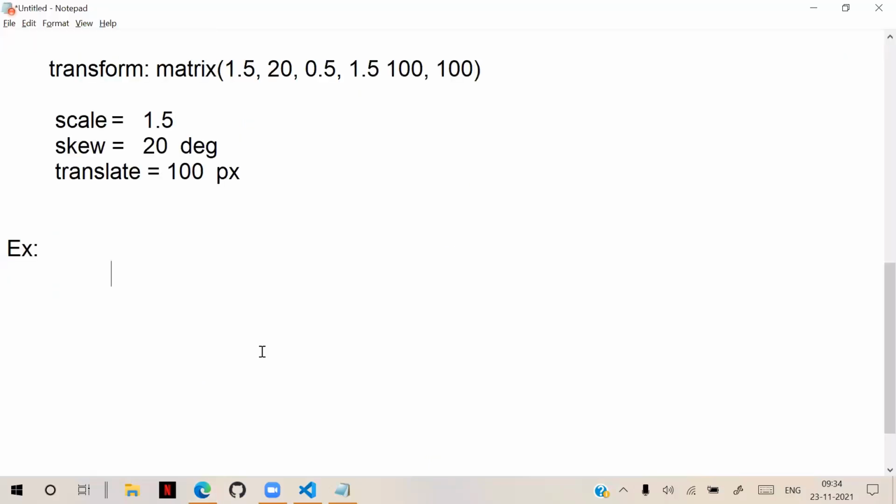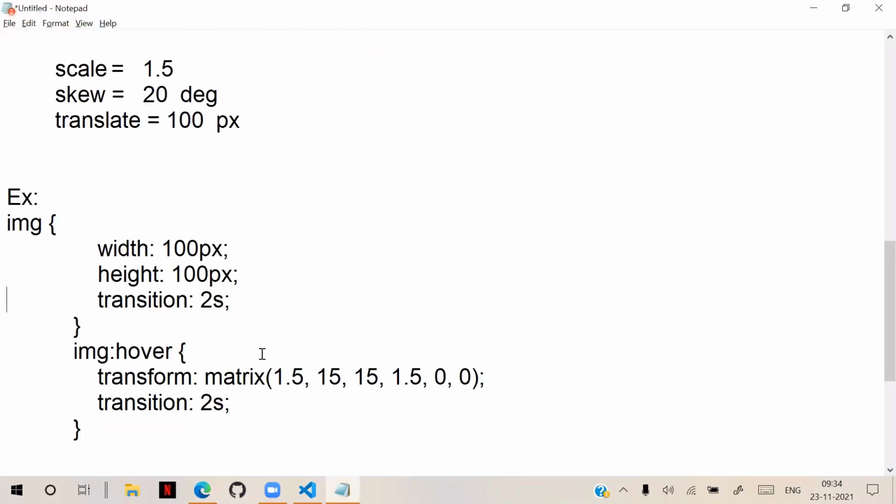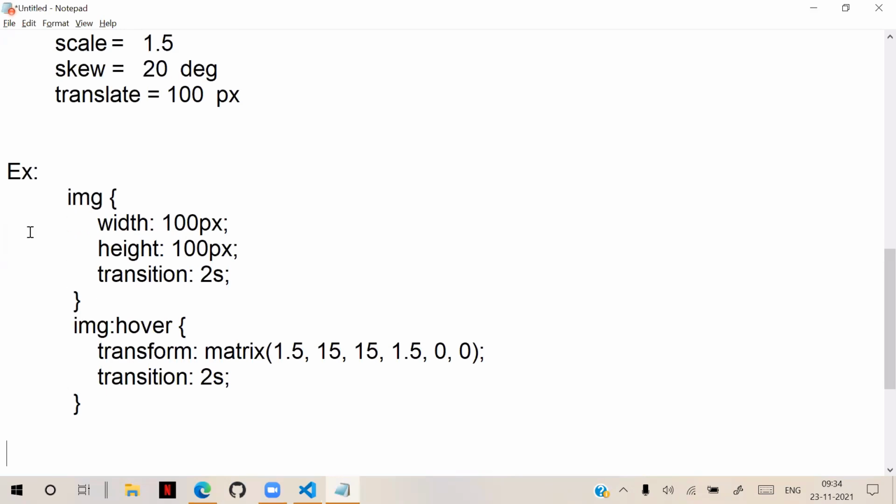So for the image, we gave the effects in this way. Initial width is 100 pixels, 100 pixels. Then transition is 2 seconds. And when the image is hovered, we need to define the transform.